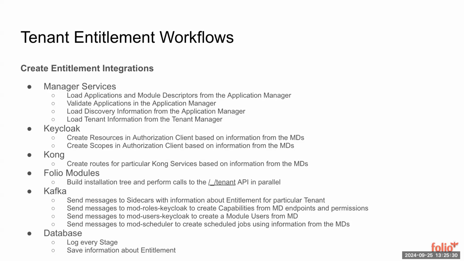Next is a message that contains the required information for the modules' Keycloak to create capabilities and capability sets. We get this information from module descriptors, process it, parse, combine, and send a message to the modules. The next message we send to mod-users-keycloak to create module users. Right now we can specify inside the module descriptor a system user, we call it a module user, with a list of required permissions that we should assign to this user.